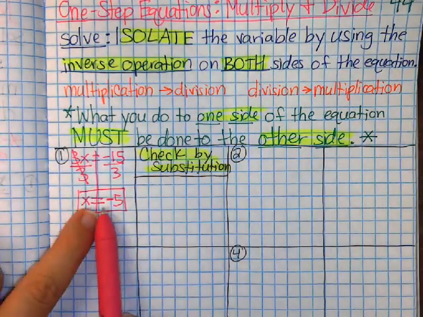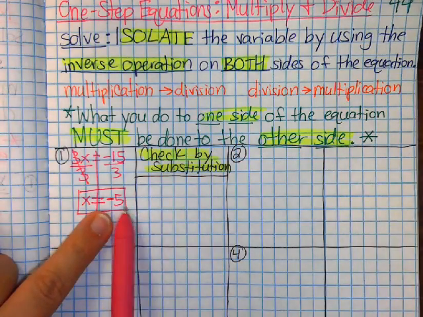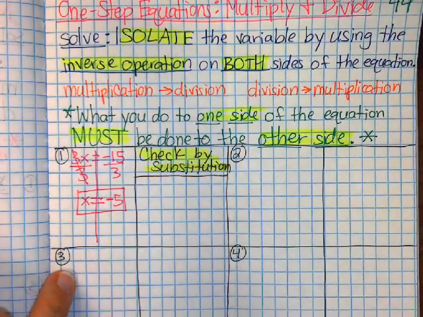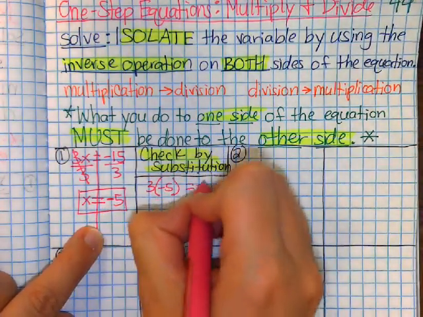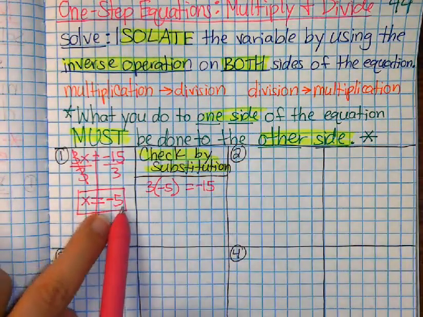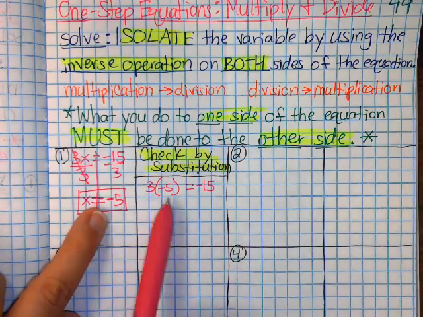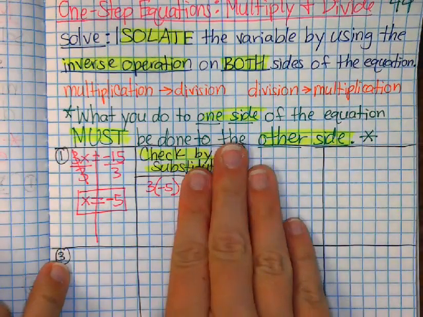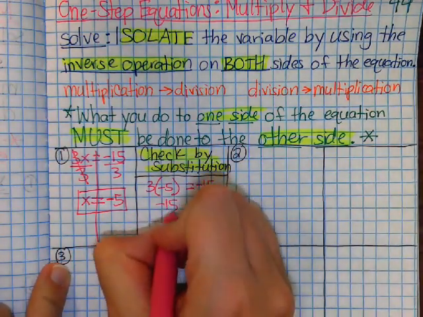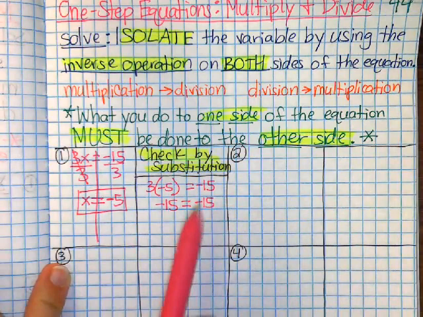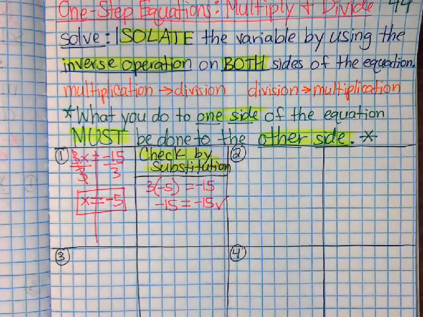We said that x equaled negative 5. So instead of writing 3x equals negative 15, I'm going to write 3 times negative 5 equals negative 15. So I substituted my negative 5 in for my x. My x is what started, my negative 5 is what's going in. Well, what's 3 times negative 5? Don't look at this side. I want you to actually do the math. What's 3 times negative 5? That equals negative 15. Bring down the other side. Does negative 15 actually equal negative 15? Yes, it does. Check. You're done. That's how you check by substitution.